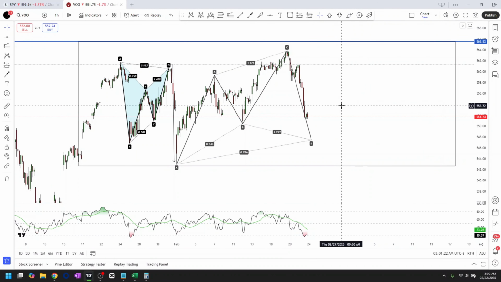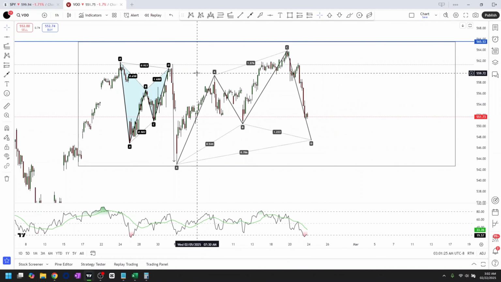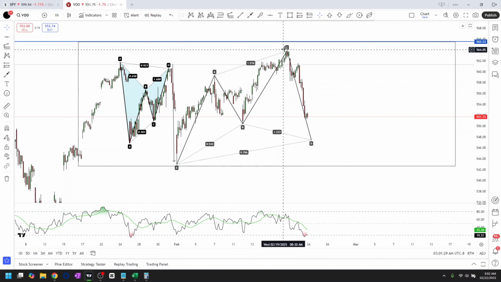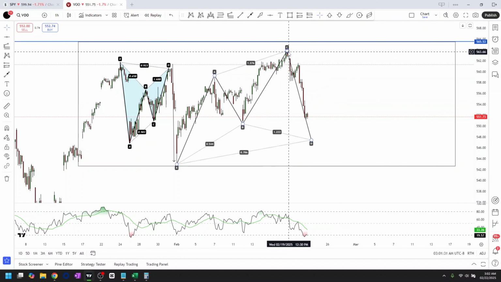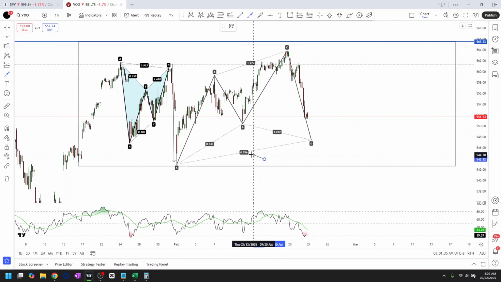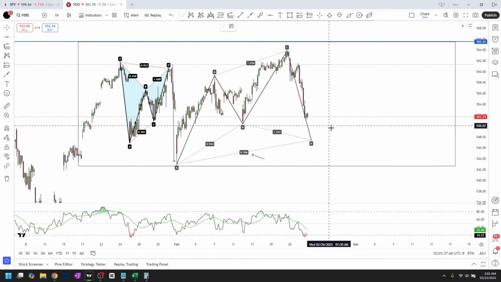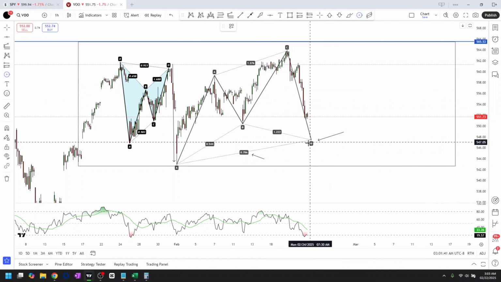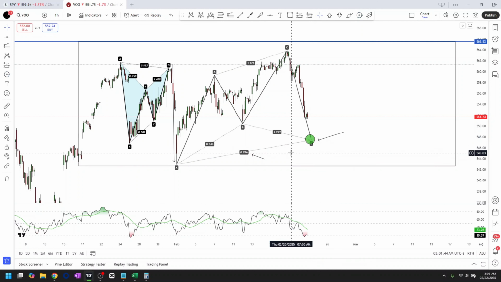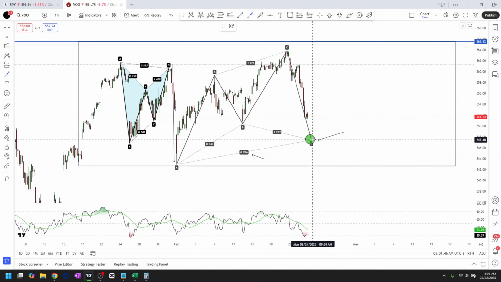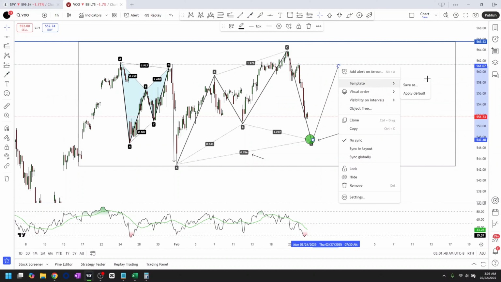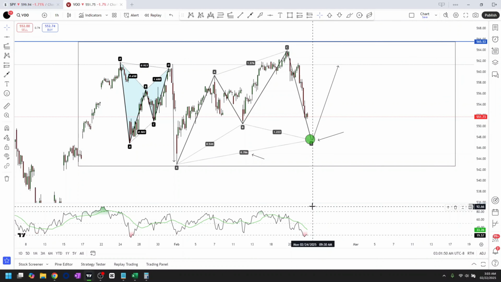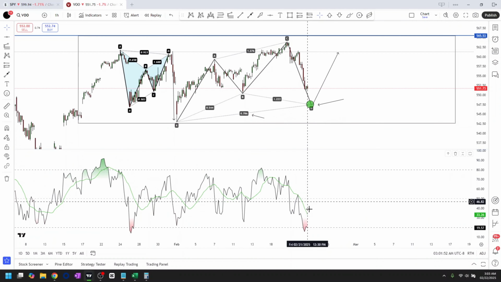Basically, its running mate is doing the same thing, where we got a valid B leg at 54%, needs 382, and then we got a valid C leg at 127, which is exactly on the dot, setting up for a 786 D leg. So this would be another cipher opportunity should it come down and fill, which would be somewhere in this area, okay, to get long. But in order for that to happen, it's kind of like the same thing.